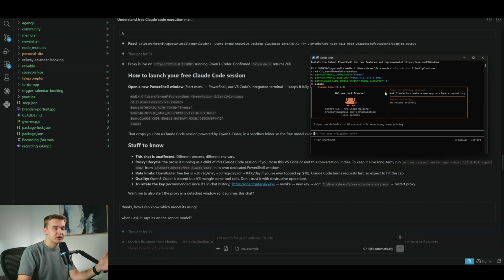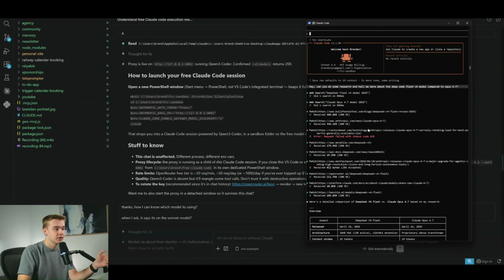And so you might notice that it looks exactly like Claude Code, and it also says Sonnet 4.6 right here. But don't get too worried if yours says Sonnet 4.6. It's not using this model whatsoever. Claude actually has no idea which model it's using. We're just redirecting that model. And so it thinks it's using the Sonnet 4.6 model, but it's actually not. So at this point, it was all set up and ready to go.